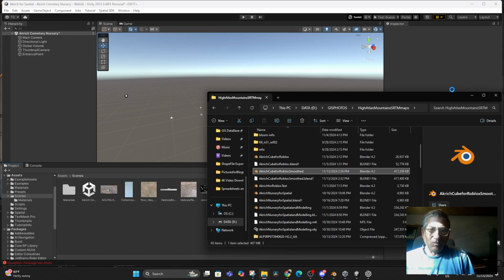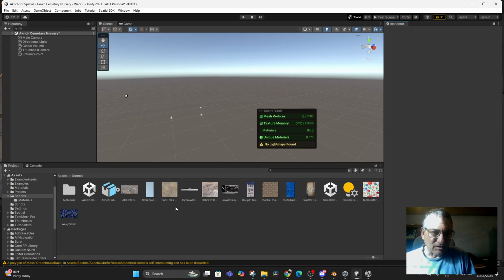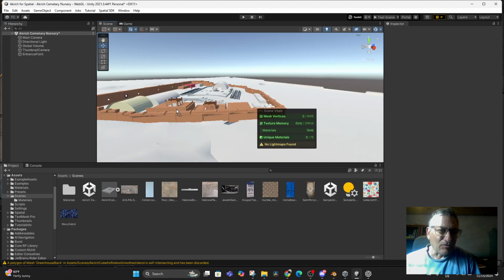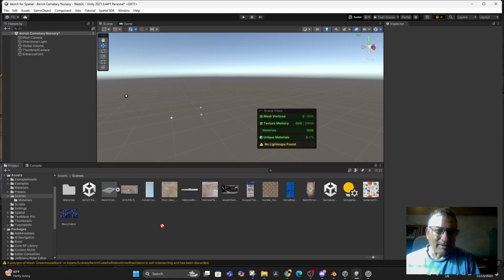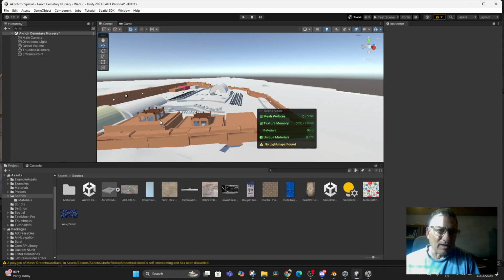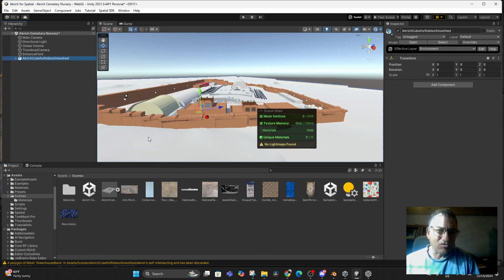and wait for it as it imports. So things do take their time, and that's sort of time to look at other things, but there it is, it's in there. So I drag it in, and I don't drag it in the world, because if I drag it in the world, I might not get it centered. So I drag it here in the hierarchy, not in the world. I drag it in, sorry, drop it down.